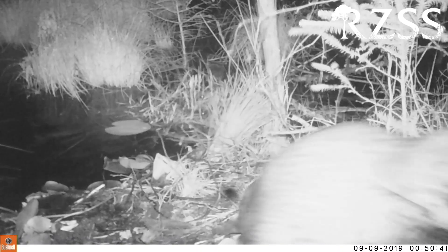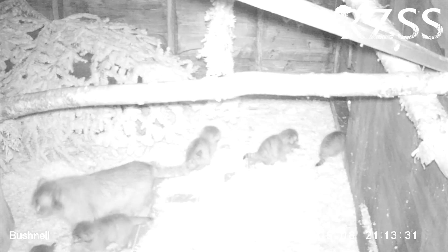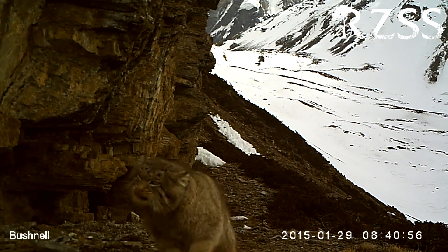So whether we're watching beavers go about their business or discovering important new parental behaviours in Pallas's cats, camera traps are a vital conservation tool. The camera traps we use in our conservation projects and much of our other field equipment is partly funded by visitors to our zoos. Unfortunately, both of our zoos are currently closed, but you can still help keep an eye on threatened species in the wild by following the link and donating whatever you can to conservation. In the next episode of RZSS Goes Wild, we're off to Nepal to find out how DNA from poo can tell us what tigers are having for tea. Don't miss it.